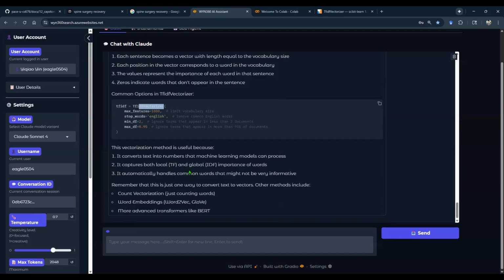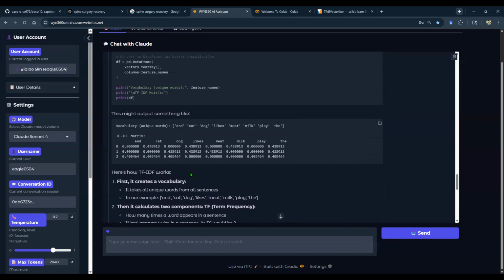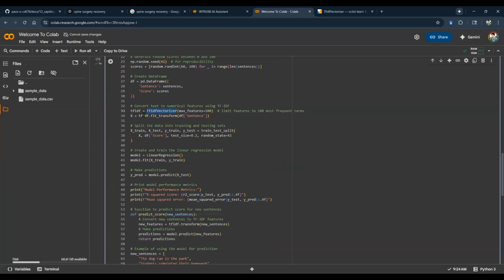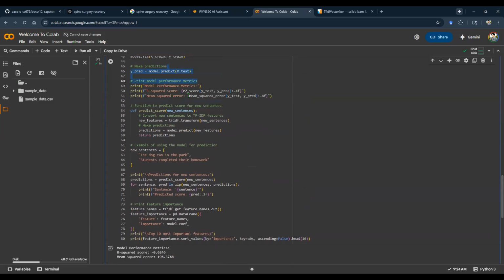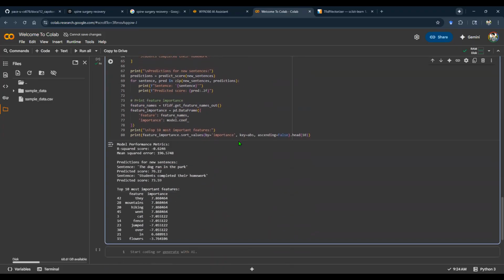And that matrix of numbers is going to be what you use as the features of the regression model. Okay, so precisely that's what we're doing here, right? Whatever this thing is coming from the vector, and then you convert it, that becomes the x, right? Once that becomes the x, then you can do your thing, right? Cut it into training and testing, fit the model, and then make a prediction, right? And once you make a prediction, you can check whatever stats you want, right? R score, mean square error, right? All those fun stuff. And then the results are then pointed out here.